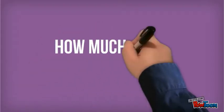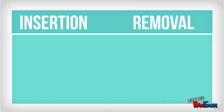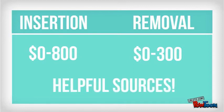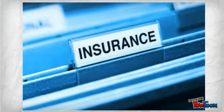Another influencing factor when picking birth control is the cost. For the Implanon, there are 2 procedures involved, the insertion and the removal. For the insertion, the cost can range from $0 to $800. The removal is less, ranging from $0 to $300. Although the cost may seem high, there are many programs that adjust the cost depending on the individual's income. Also, many health insurances cover the Implanon.